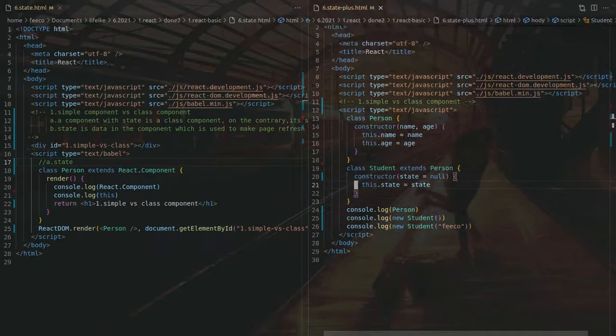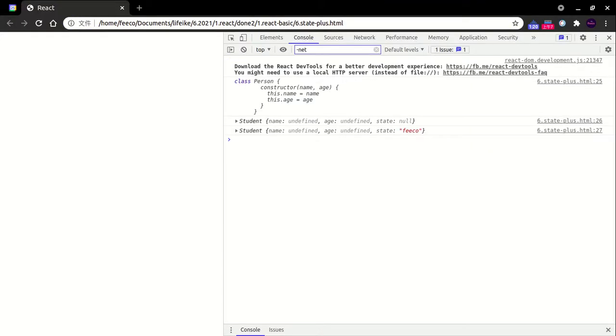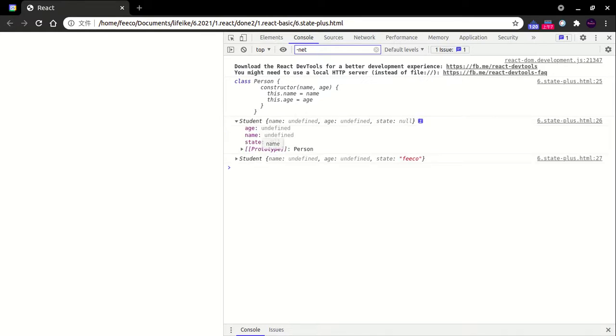Oh, sorry, so super. As you can see here, this is a parent class. It is a Person, similar to React.Component, and the first instance inherits three properties from the parent class, including age, name, and the state is null.